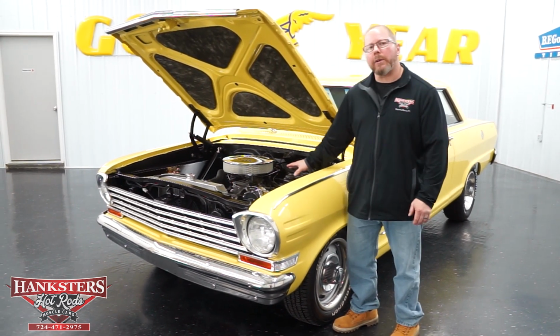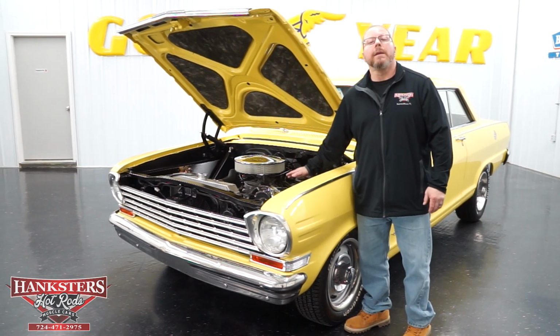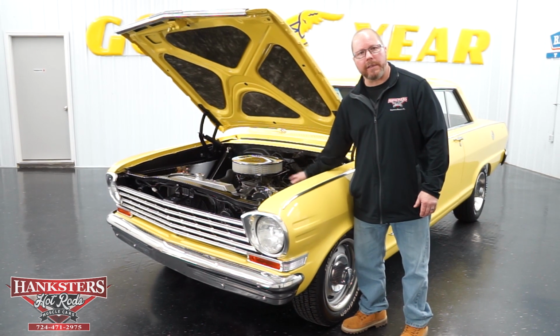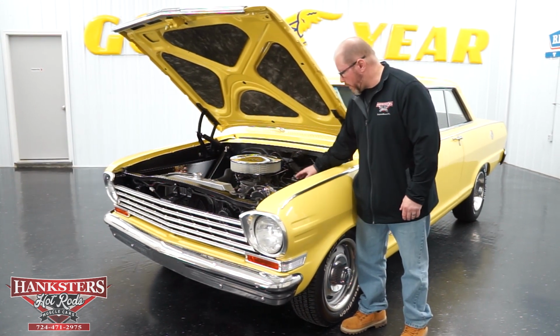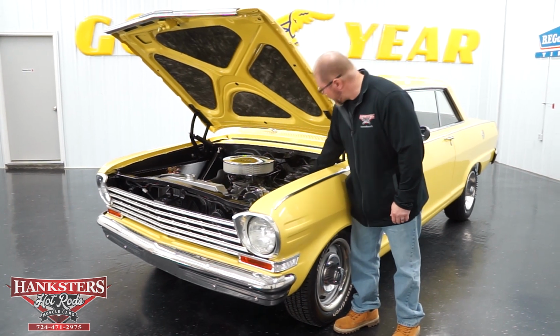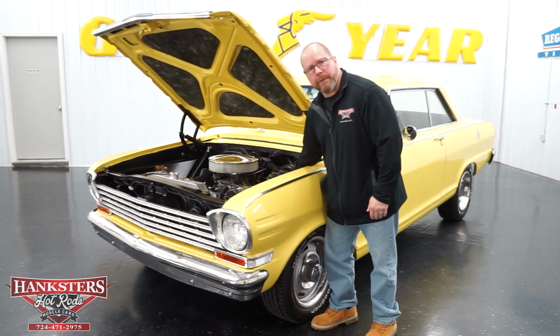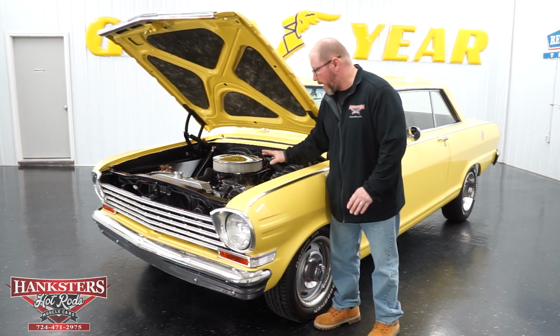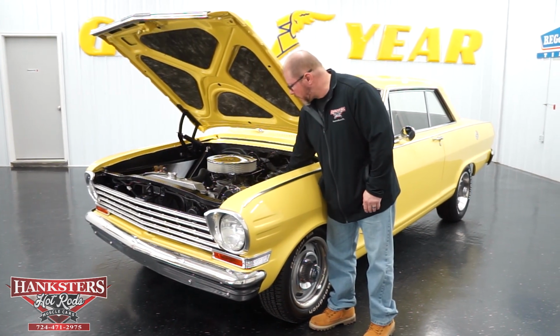This has been upgraded though. The whole front end on this car has been upgraded, as a matter of fact. It's got a whole complete chassis engineering front stub on the car. So your cross member, everything like that, all chassis engineering. It's got these nice struts in here to beef up and strengthen up the front end that you see mounted in there. Very nice add to this car.